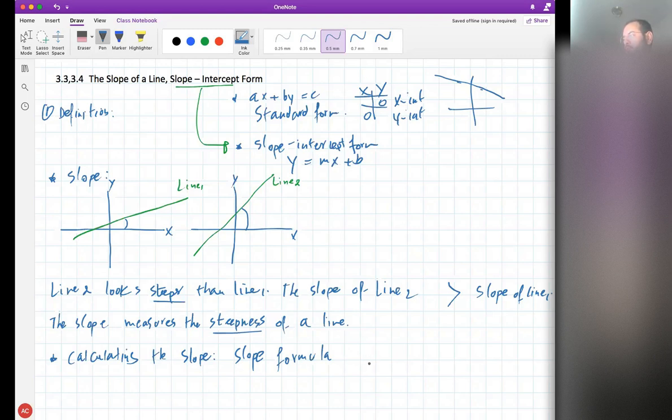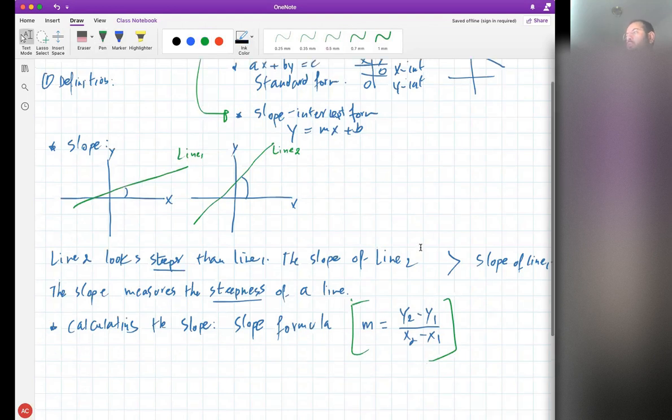So we refer to the slope as m. So m is the symbol for the slope. So m is basically y2 minus y1 over x2 minus x1. We're going to see where these values or the x's come from. So to measure the slope of a line, we need 2 points. To measure the slope of a line, we need 2 points belonging to that line.